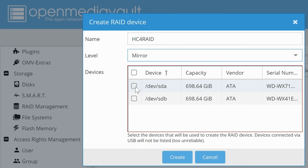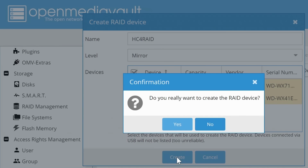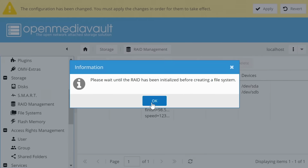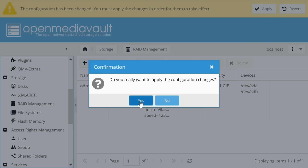But I'll click on there for the 2 drives we're going to use, obviously our 2 hard drives, and we'll click on Create. Do we really want to create RAID? Yes, we do. It'll have a little think. And there we are. We'll OK on that, and we'll apply our changes. We must always apply our changes in OpenMediaVault.